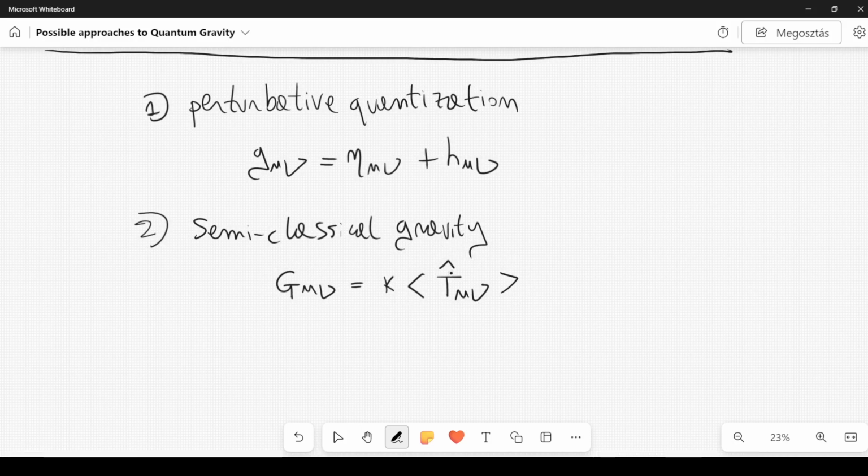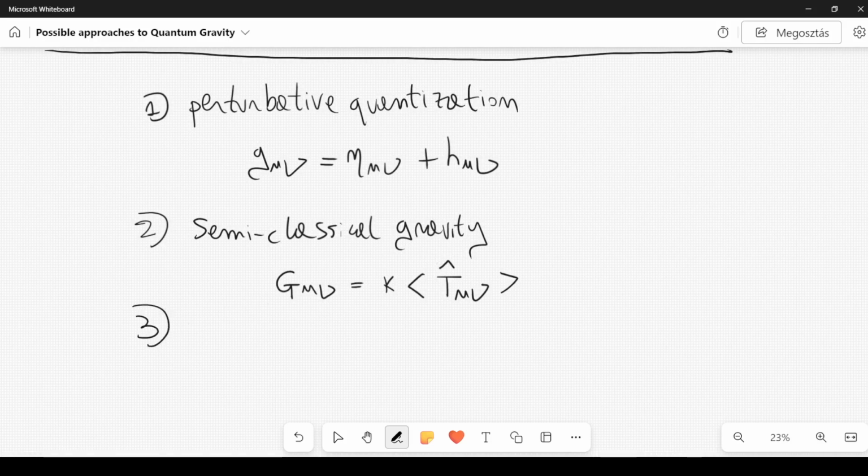It's not an operator. And when I say number, of course, I'm thinking of this as a number, but you also have to remember that this is a tensor. So for each mu and nu, you have different numbers. That's what I mean. So you have, if you want, a matrix of numbers. You can think of it that way. Whereas here you first have an operator and then you take an average and then you have a matrix of numbers. So that's the idea.